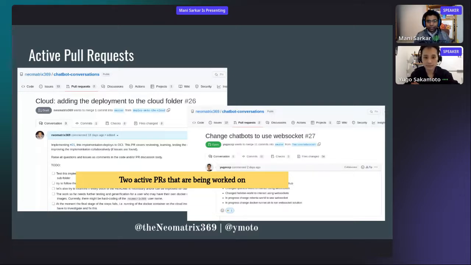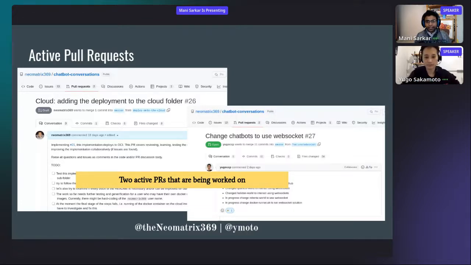One of them I was working on because Yugo made it possible to containerize the application. I thought the next thing to do is to run it on the cloud. And what better way to do it than to try it out on OCI, which is Oracle Cloud Infrastructure, because I have some of the work that I've done in my previous projects using some of those configurations, and I could repurpose it in this project because Yugo's containerization really came in helpful.